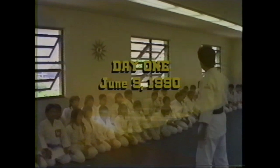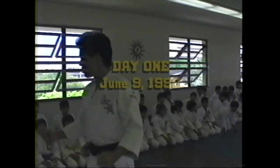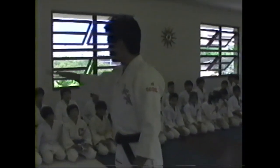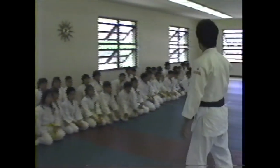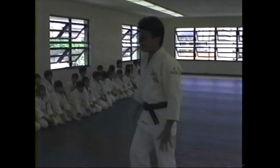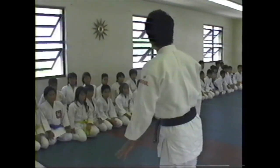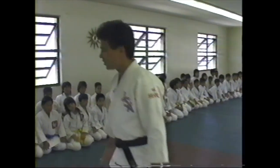In today's session, this weekend, go in with the expectation that you're going to get something out of this and that you're going to improve. If you go in with that feeling, then I know that all of you will get something, and you all are going to improve in different ways. We're going to go through a lot of techniques this weekend. Don't worry if you can't get them all.